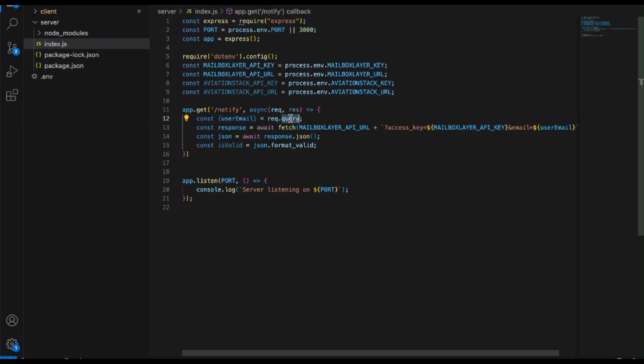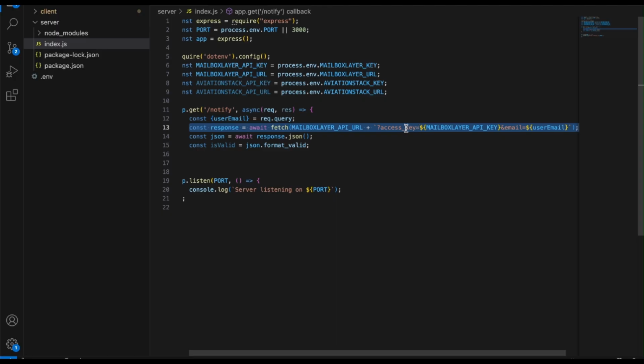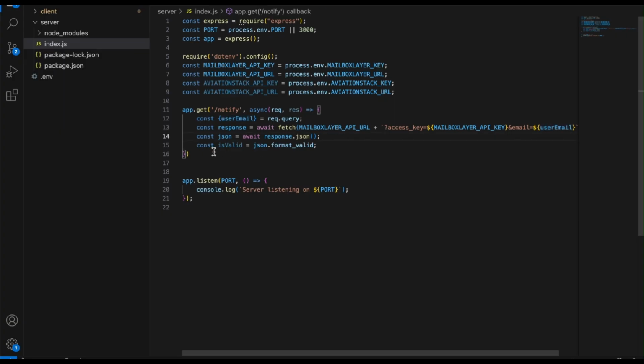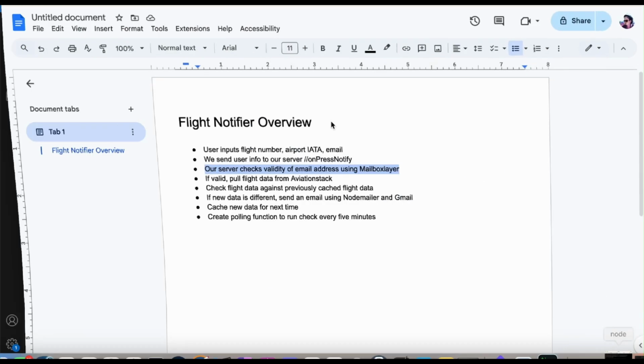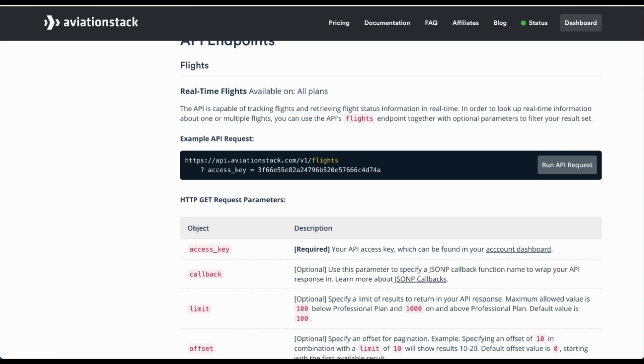And what we're going to do is pull the user email off of the request that comes in, and we're just going to be sending it as a query string. So Express lets you just grab that by calling req.query. It gives you access to everything in that query string. And then we will send a request to the Mailboxlayer API using our access key and sending along the user email. They'll send back a response, and then we're going to check that response to see if the email is valid.